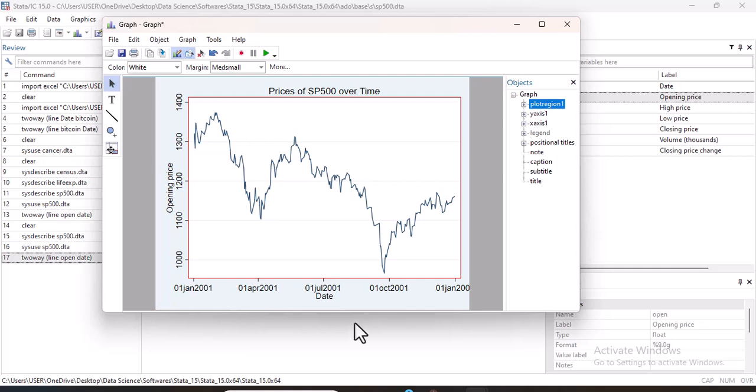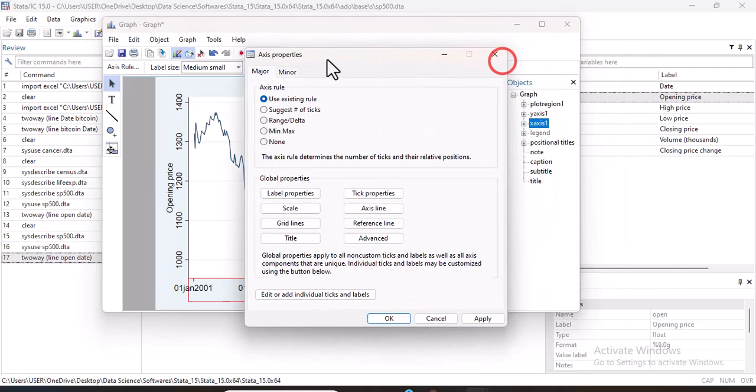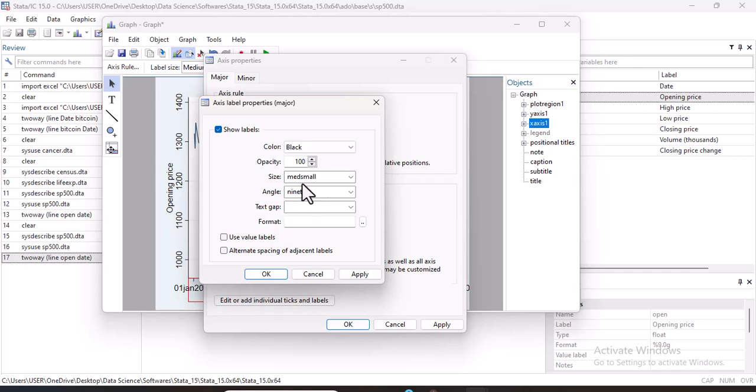Another thing that you can do in case you want to change the arrangement or the appearance of the date values, you can just right click there and then a window will pop up. Then you can click label properties, and you can see there is color.